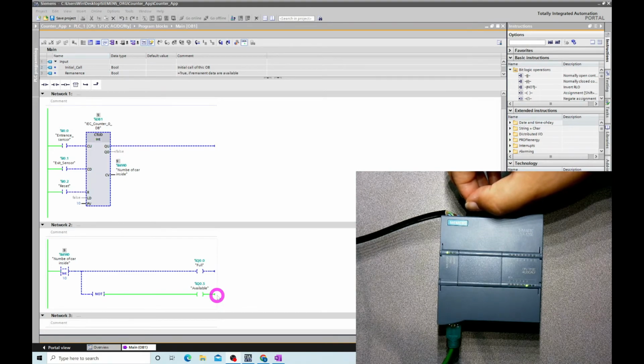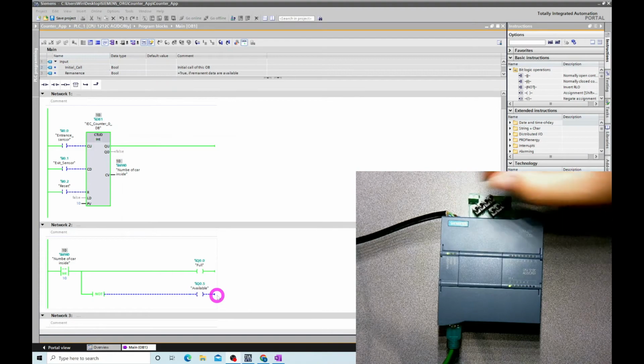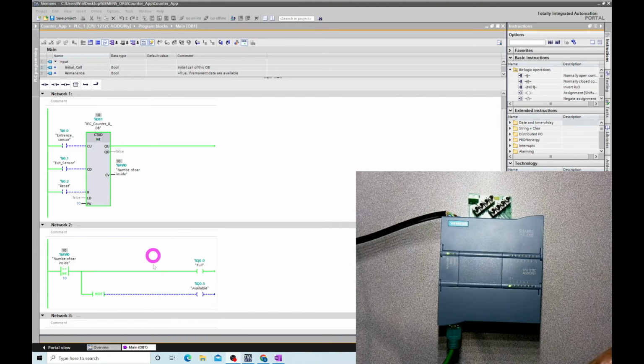Let's go to 10 and see what happens on 10. So if I'm on 10, so it means this is on, that means the full is actually on and the available is off. This is what it's supposed to be, right?